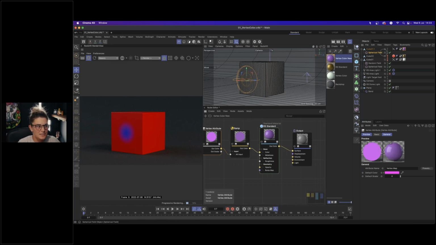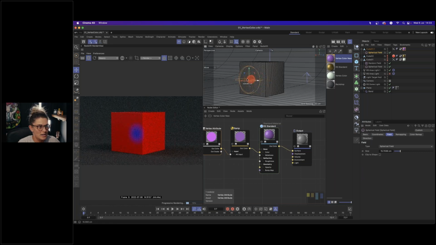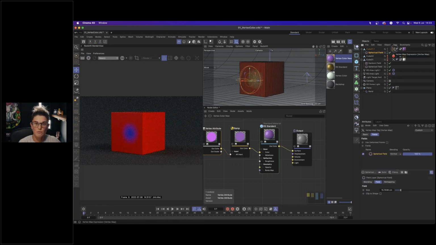So now wherever this spherical field is, we're going to get this other color. And so what if we change this vertex map so we made it grow like we did in last week's session?